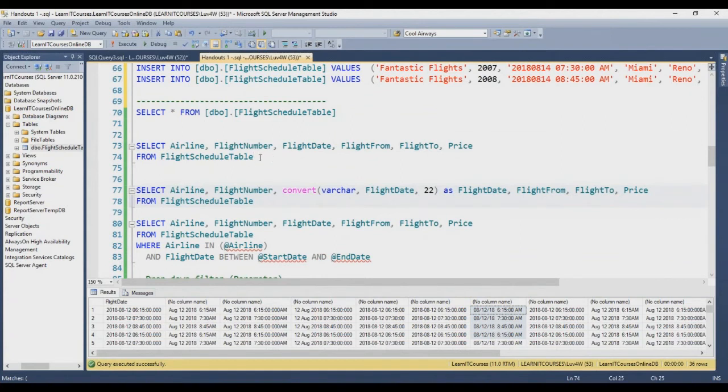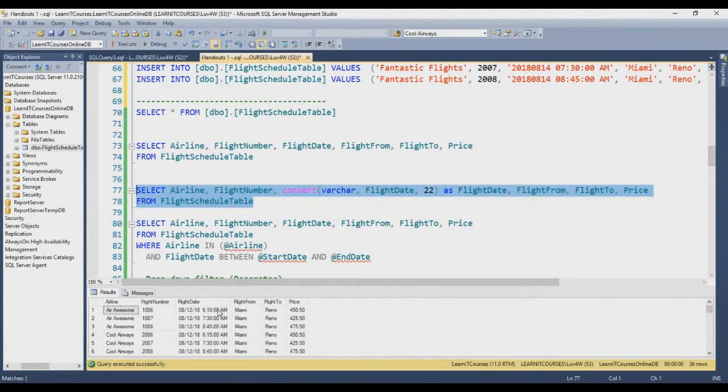So instead of just a normal select statement with the column names, when it came to flight date, we incorporated the function that we have, and then put the title or the heading as flight date so that it shows it in the format that we're looking for. So let's go ahead and run it, and now it's going to have the format that we're looking for. So we've resolved the issue with the format. Now we have month / date / year, hour, minute, seconds, whether it's AM or PM. Great, we've got that part done.